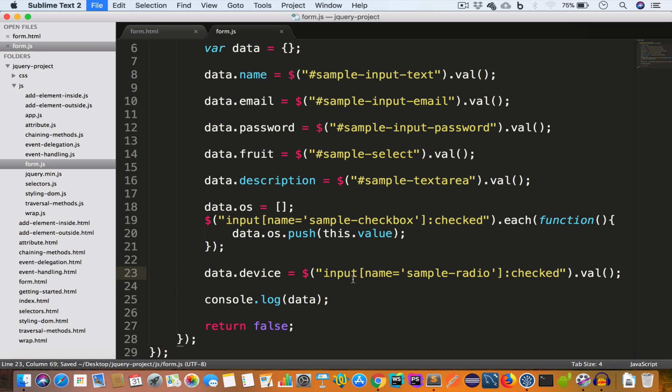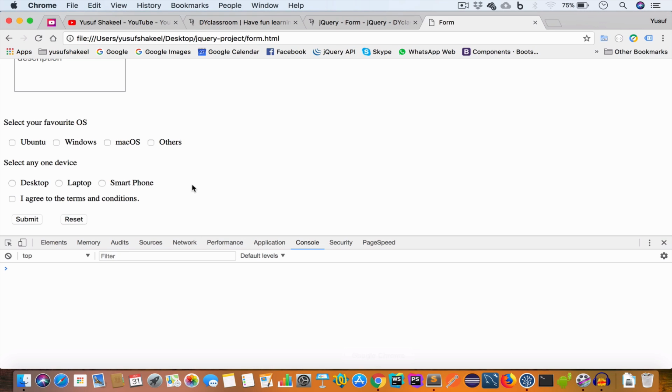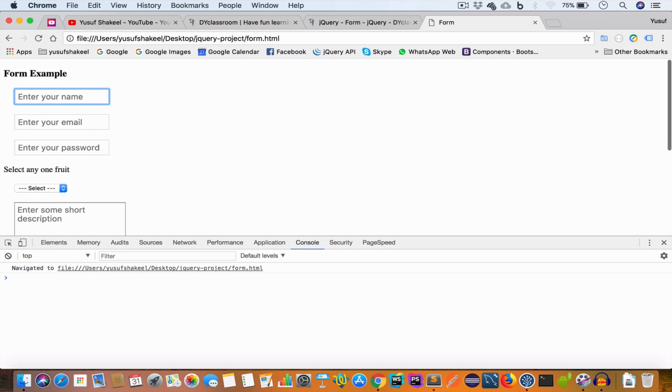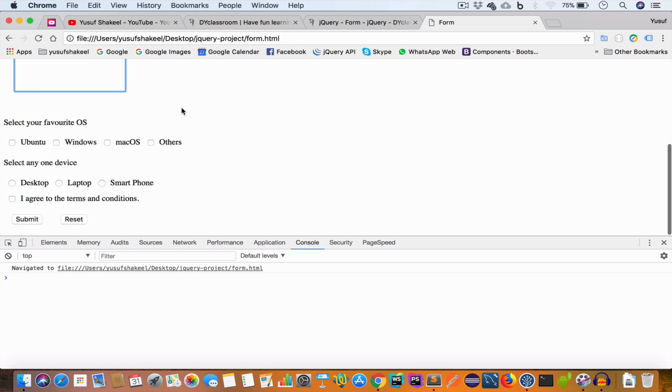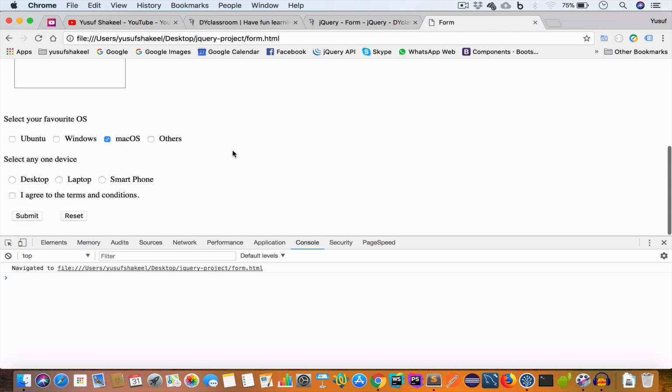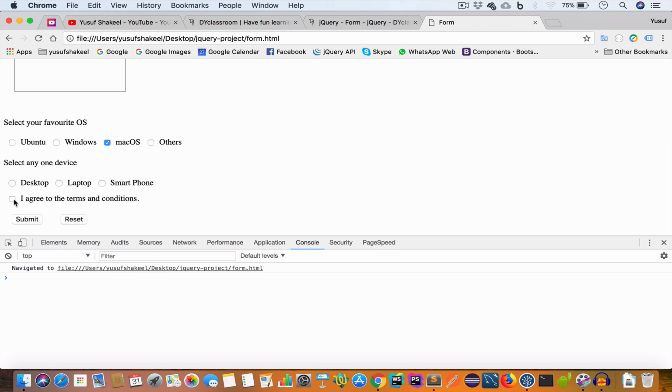So now if we save this file, go back to Chrome and reload, and now let's go ahead and fill up the form. Let's say this time mango. More text. Let's say we want to use Mac, and tick mark.